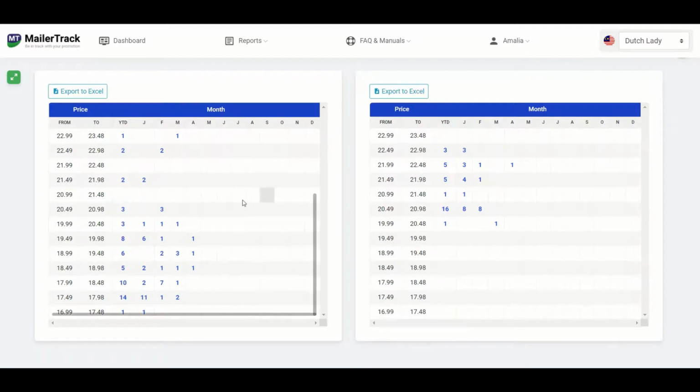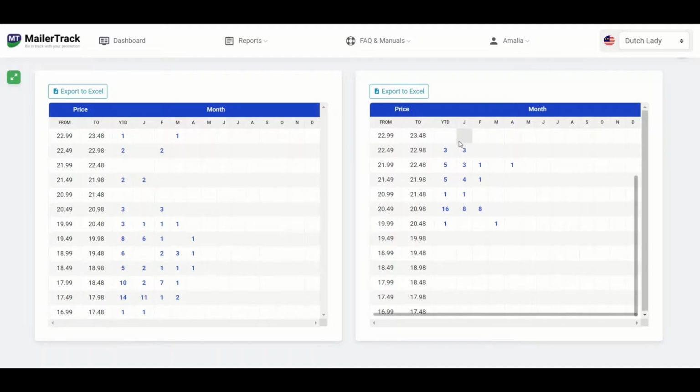However, you can also see that the range of our promotion price is actually quite large. For Dugro, the lowest their promotion has ever been is about 20 ringgit here, and the highest it's ever been is about 23 ringgit here. So there's only a 3 ringgit gap between their lowest and highest promoted price.